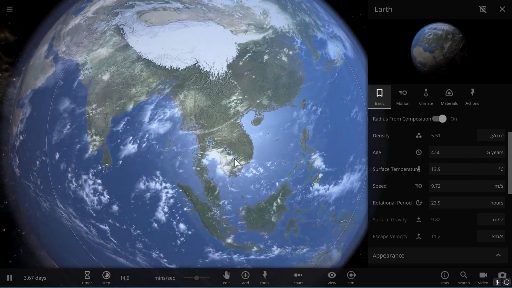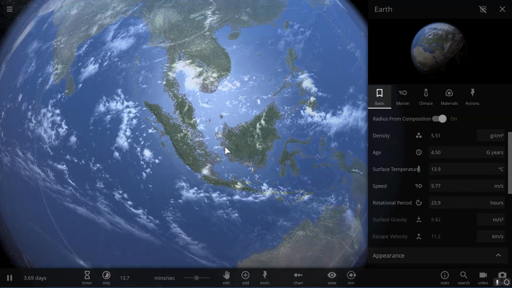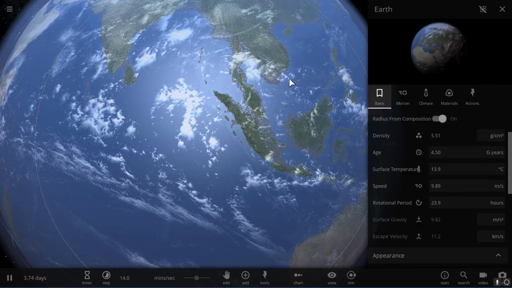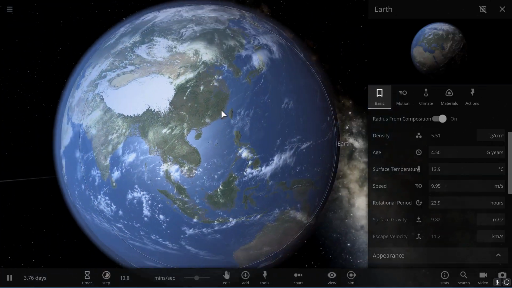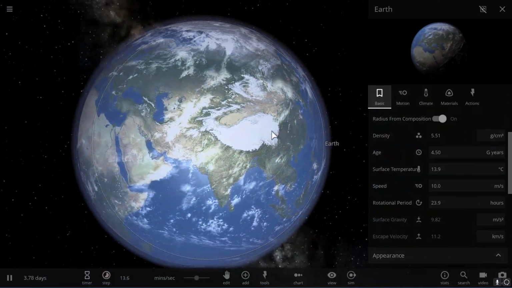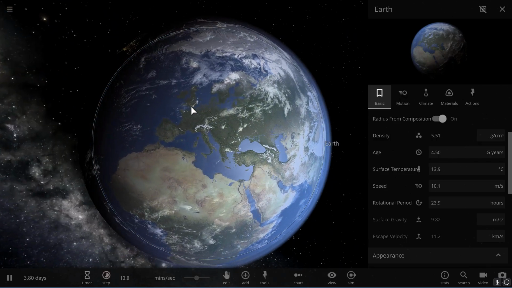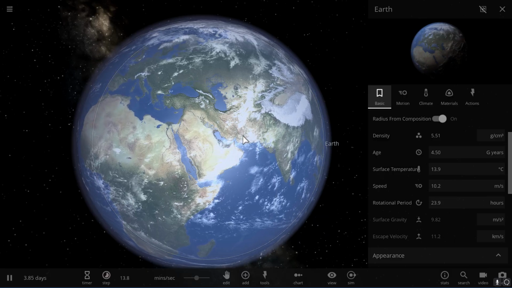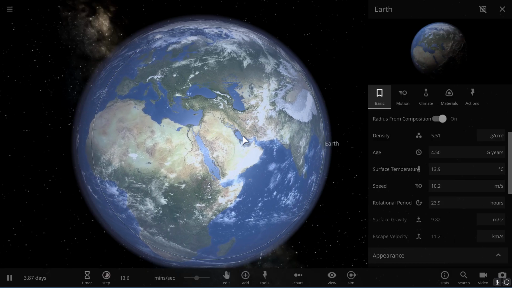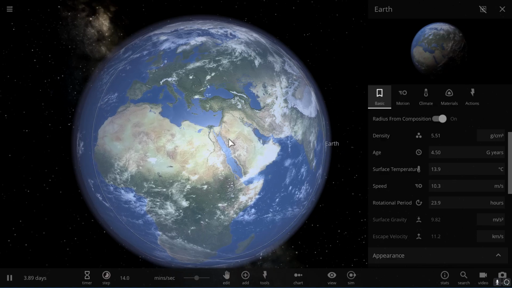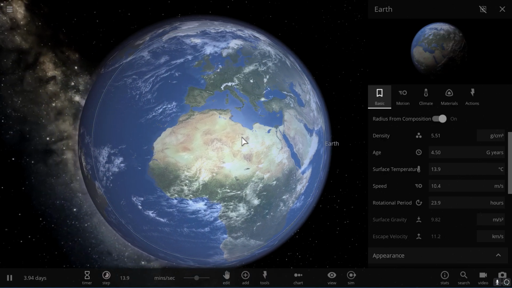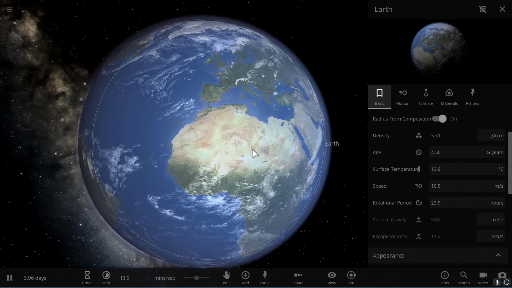So, for example, if you are in Singapore, which is right here somewhere, you have a much lower gravity than if you were in a city like London. The gravity of Singapore is lower by something like 0.5% in comparison to London. There are a lot of factors involved, but this is actually a common occurrence throughout the entire planet.